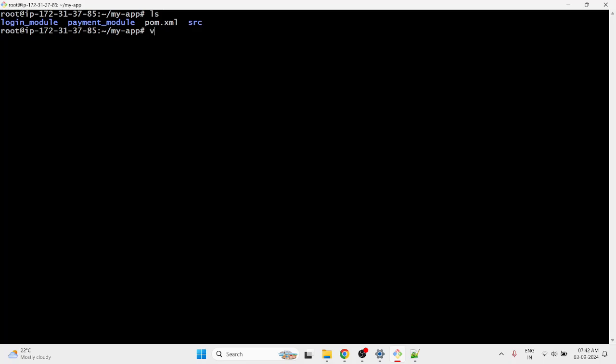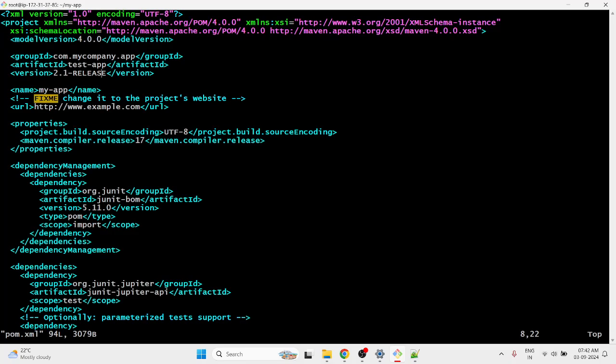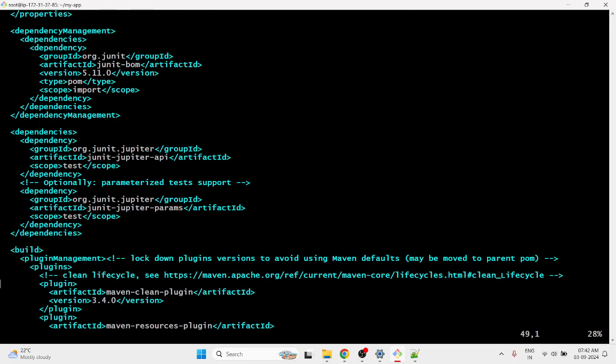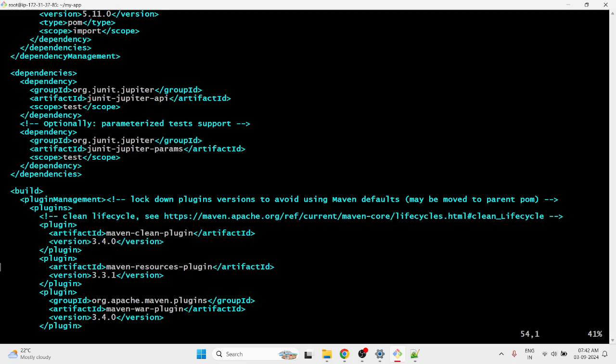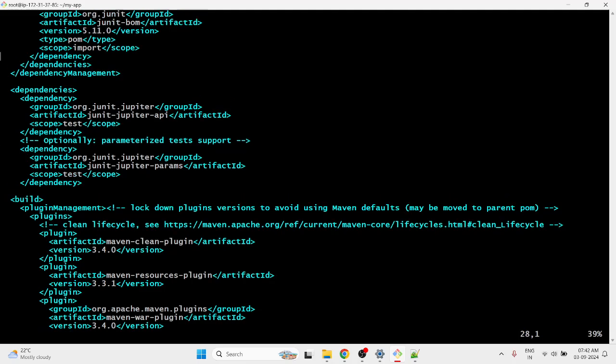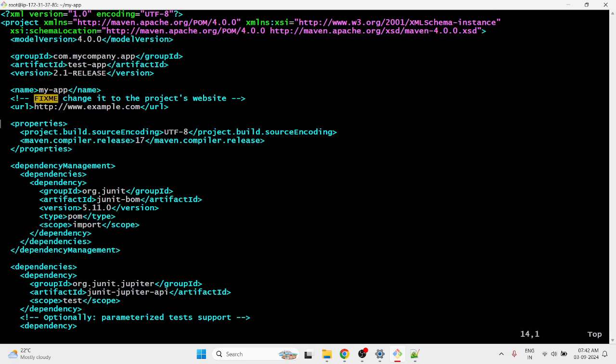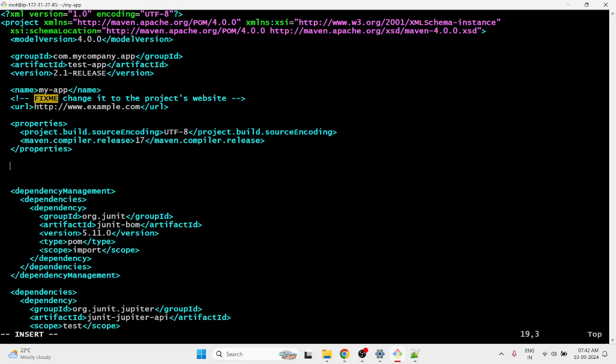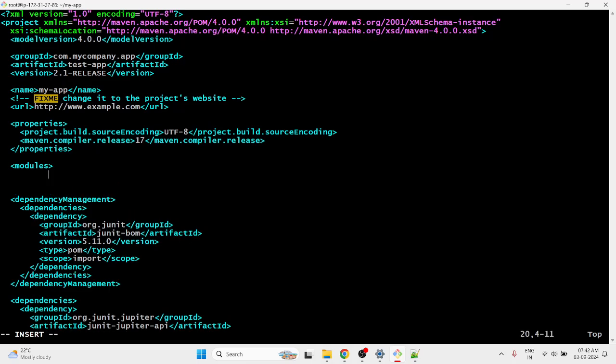Simple: open the pom.xml wherever you want to keep it. Now let's open a modules section, maybe on top, or maybe here below. I'll open a modules section, then a module.